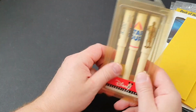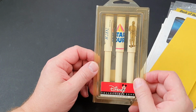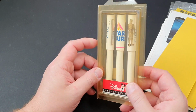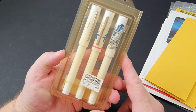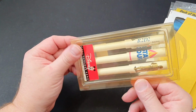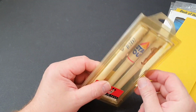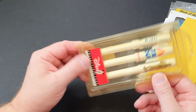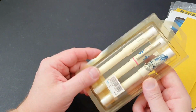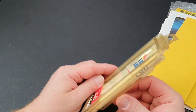Oh, this is quite interesting. I know I've got some viewers who love the old Star Tours memorabilia, and I've had some hats and badges and things like that. This is also Star Tours, and it's probably from the late 80s, and it's a set of pens, which is really nice, isn't it? So Star Tours in the middle, the logo for there, and nice Disney collectible pen. I reckon these are 86 to 88, something like that is my guess for these.